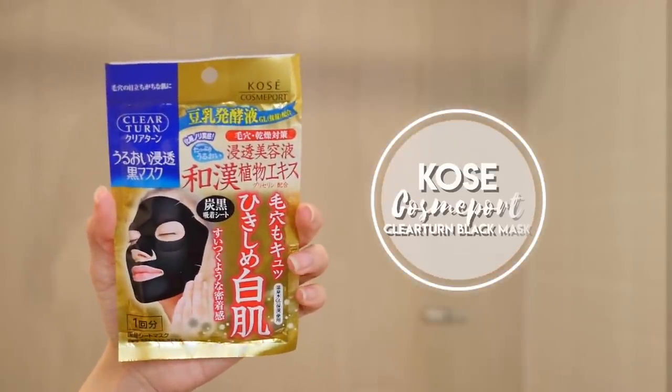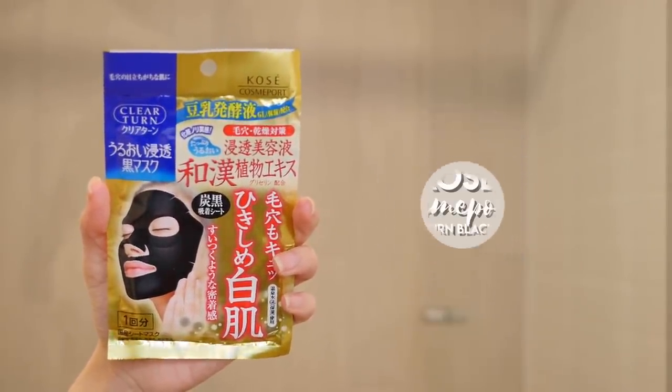My face feels really good afterwards — it feels refreshed and moisturized. Now after the mask is taken off I feel like your face does feel quite sticky because it also acts like a makeup primer. I think this mask is great to use on the go, especially if you are one of those people that want to sleep a little bit longer like me, or if you are traveling and don't want to bring too much skin care with you. It's very convenient to use as you only wear it for about 60 seconds. I do love this mask but I don't use it every day because I do feel like it is quite strong — I only use it on days where I am in a rush.